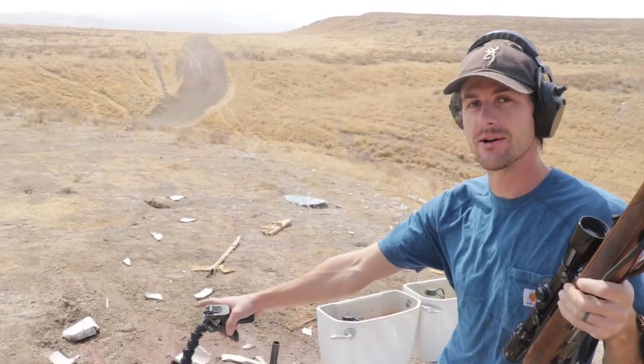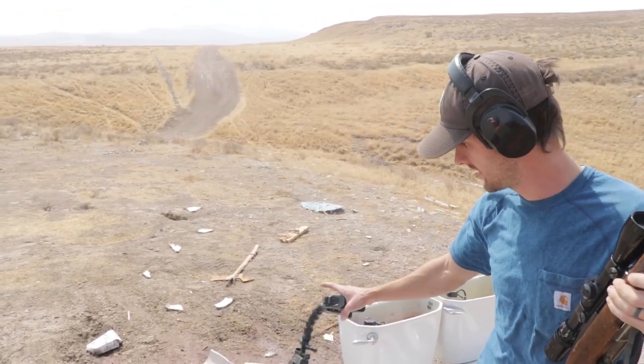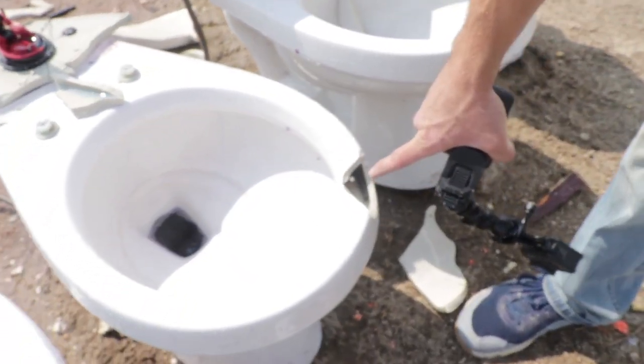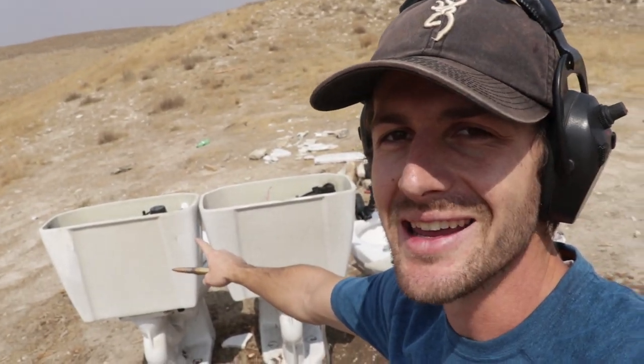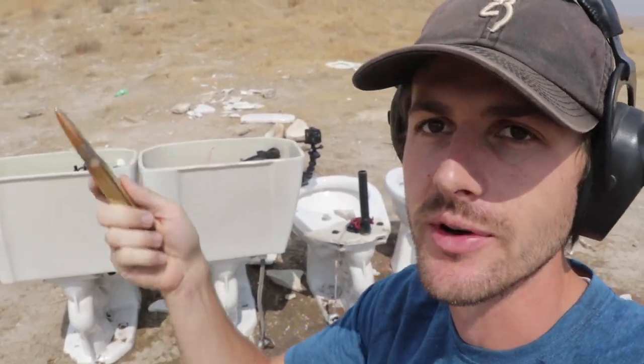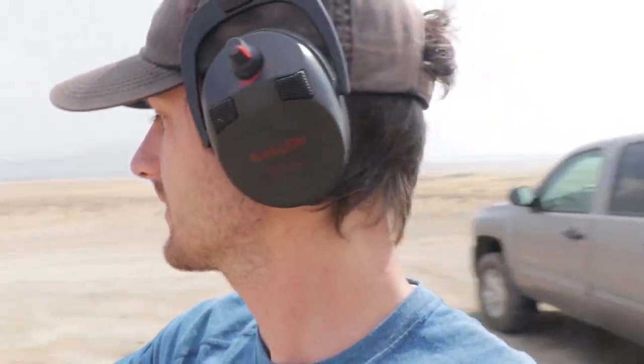Obviously I was aiming straight on to the tank of the toilet, went in and like ricocheted off because it chipped part of the seat right there — kind of neat. Two tanks remaining. This is the bullet that's coming up next — the .50 caliber. Gonna shoot it at the two remaining tanks and then shoot the same .50 caliber at the actual bowl. Those are thicker so it should stop more, right? I will let you take the shot at the tanks — okay, go ahead, load it up and get ready.